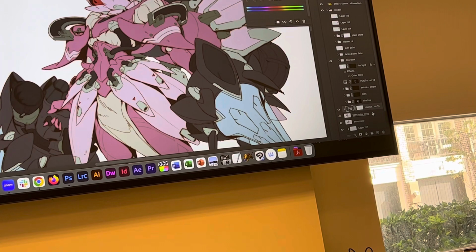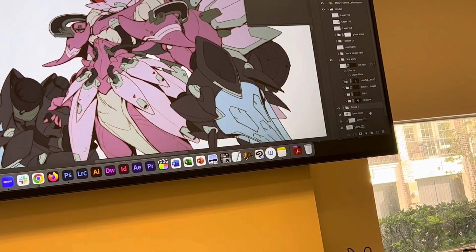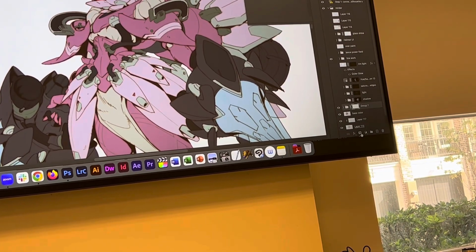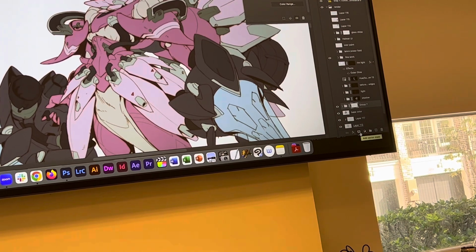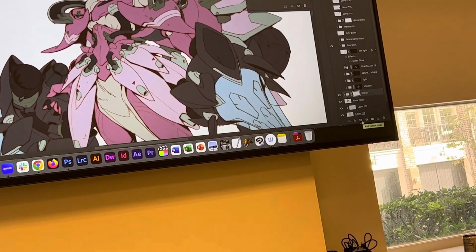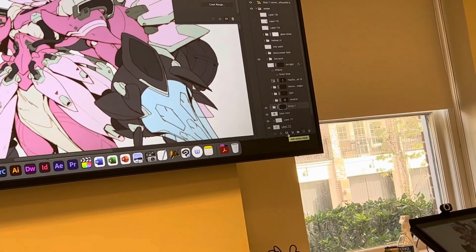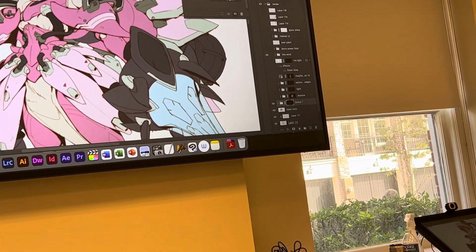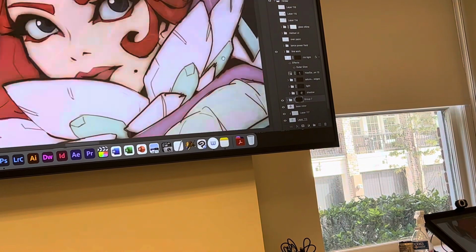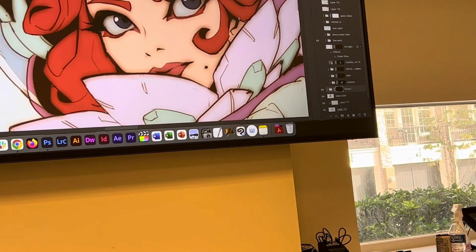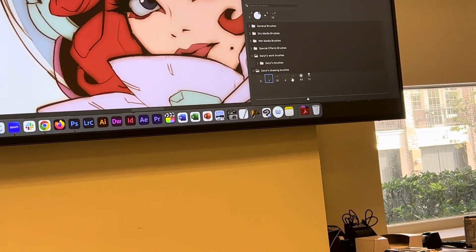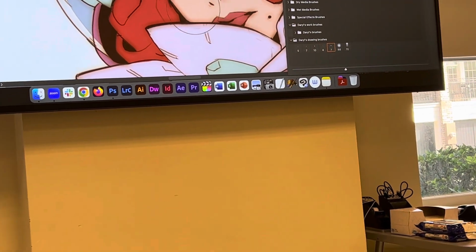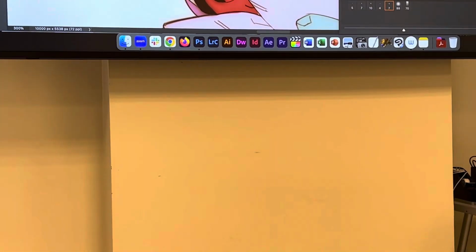And what I'll do is I'll just group it, and bam, I'll call this my shadow layer, right? I'll put a layer mask on top of it, and I'll invert the mask so it just disappears completely. So this is my shadow layer. And what do I do with the shadow layer? I start painting on the mask itself. So that's what gets me all the shapes that I need to start rendering this character.